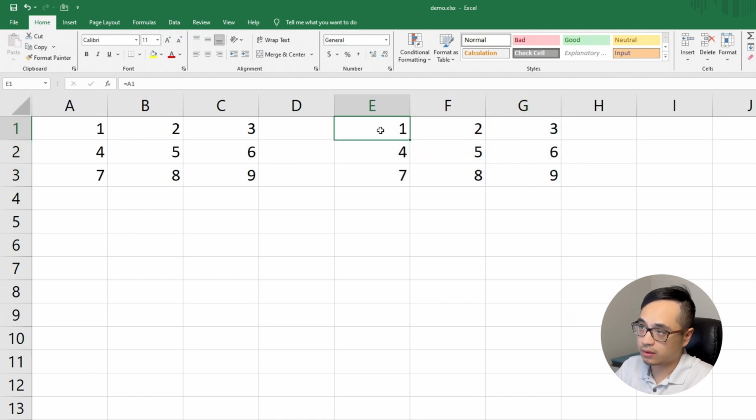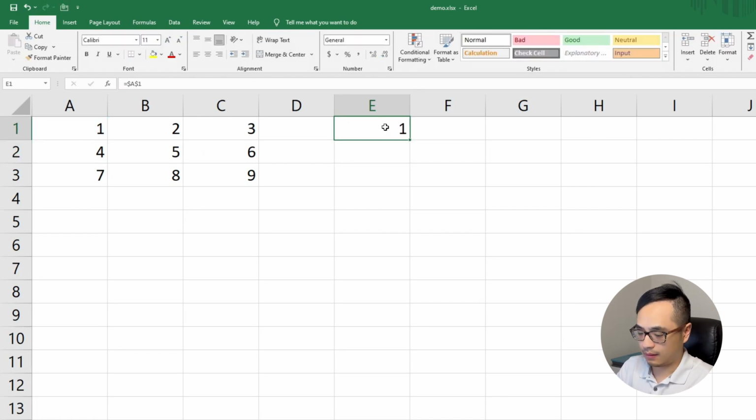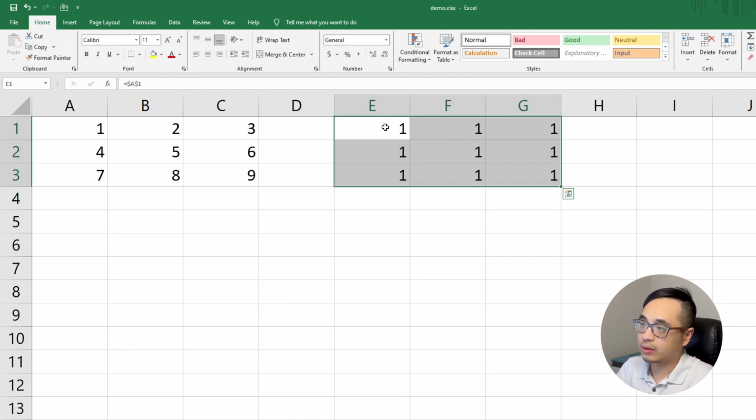But we can also use absolute reference, meaning the value will not change. There are two ways to do that. First, we can manually add $ signs in front of the column and the row, but we can also use F4 to do that. So let's do the formula again, but this time let's hit F4 once. It will automatically add $ signs for us. And then let's do copy paste. Then we get all the same value for the new table.